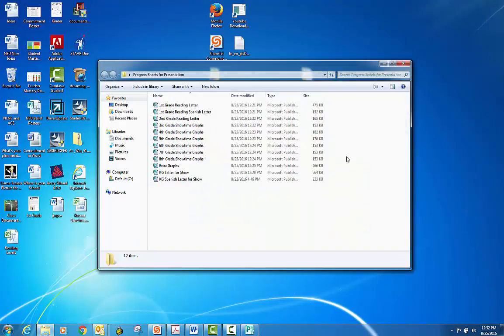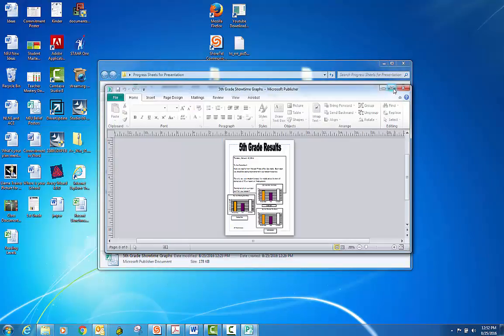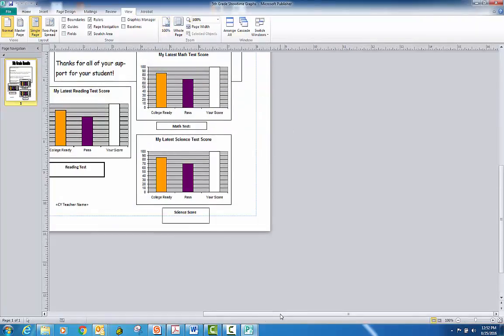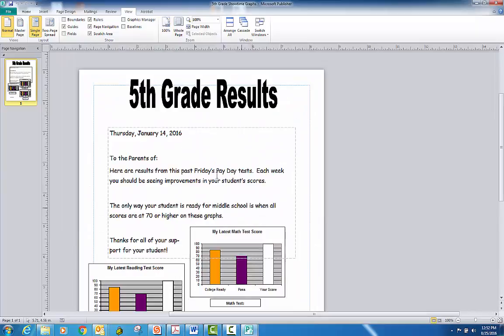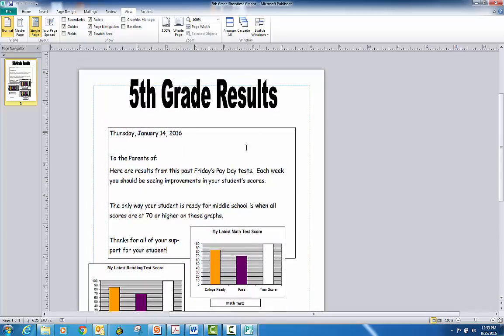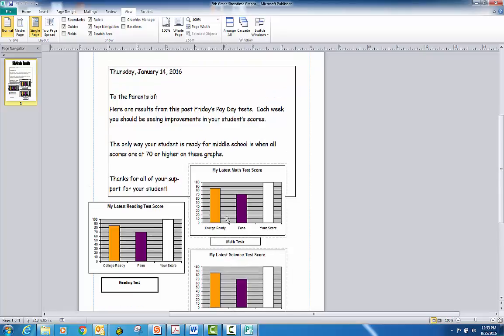I'm going to make these sheets available to you. These will all be attached to your email that you will receive. So let me get that 5th grade Showtime graphs right here. So I'm going to open up a 5th grade document, make it where I can see it, and look what I've got on here. Alright, this is one that you can customize any way you want. You can customize the date, you can make this look like whatever you want on here. But this says 5th grade results. Here's what we had from our last Friday payday or Showtime or our last benchmark. And it's got a place for the reading, math, science, but again, you can customize every bit of this.